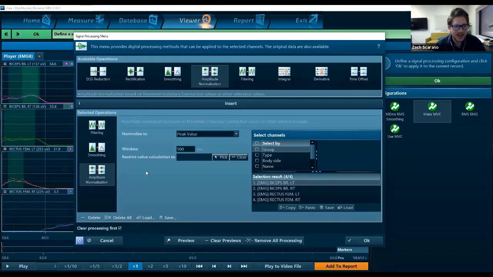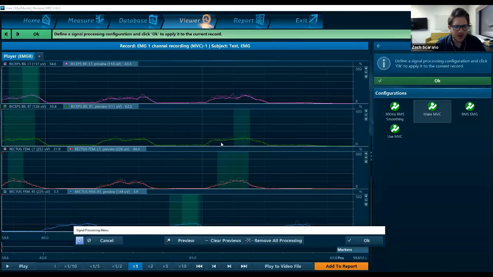This preview option really is a nice helpful tool to be able to understand how these different techniques might be affecting your signals. This is a great tool to use in forms of education. If you're ever teaching students about how to utilize or understand different options, when you're talking about frequency cutoff filters, for instance, or smoothing windows, using that preview and seeing the signals overlaid on top of one another really gives a great understanding of what the different settings do to the signal and how it might manipulate or alter that data overall.